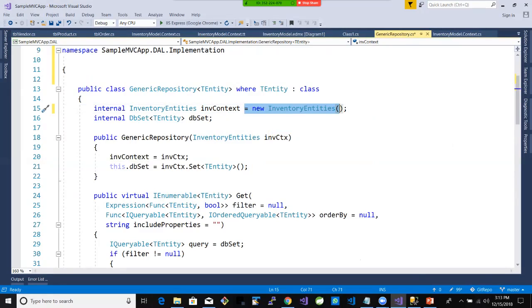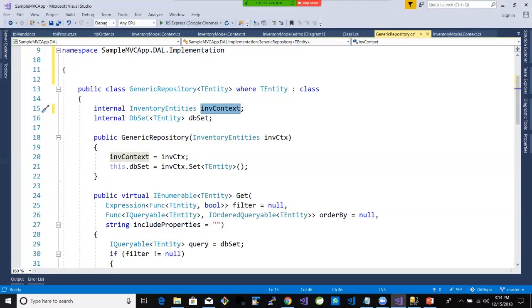If I do this, what does it mean? What is INV context? INV context is a name of the object, but the object doesn't have any memory allocated. It is still an object, but I can't use it.